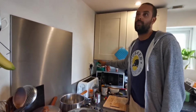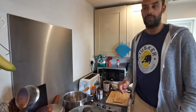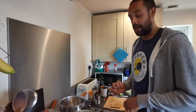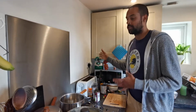I got this from the African Caribbean shop on Mansfield Road. I think that's literally what it's called, African Caribbean shop or store on Mansfield Road in central Nottingham, not far from the Victoria Centre. And they've got all of the spices and all of the African products that you need if you want to cook African food. And that's West or East or Southern African. This really seems really simple.